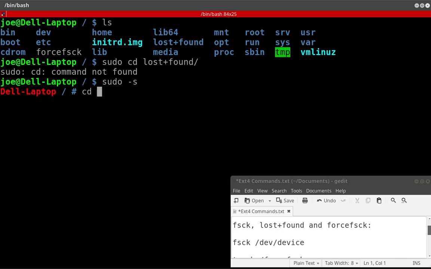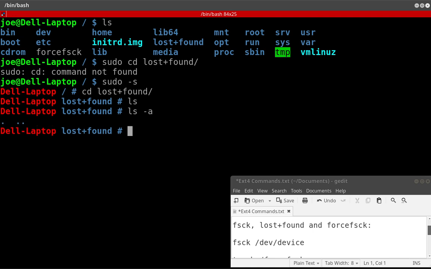And be very careful when running in this particular mode, because anything that you type, the system will take literally, and it will just do. You can delete your home folder right now. You could do all kinds of damage, so do be careful. But all we want to do is look in this folder, and I'm going to list the storage in there, and you're going to see that it's empty. There really isn't anything in here. All you see is dot and dot dot, which represent the current directory and the directory above it. There's nothing there. And that's good. That means that we don't have any loose files or bad inodes that got stuck in there and the system didn't know what to do with. So that's just all good.